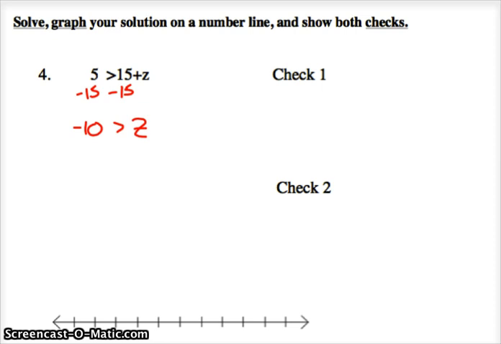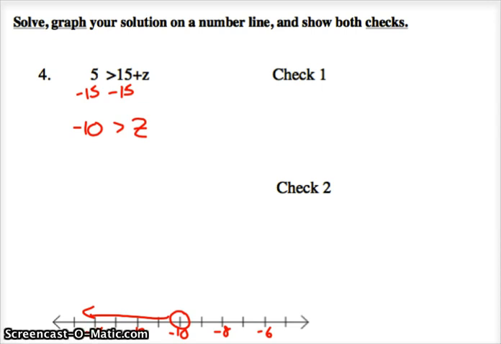Because we have a less than symbol and it's not equal to, our graph down here is an open circle at negative 10. And then be careful here to make sure we are shading everything less than negative 10. So we have negative 12, negative 14, so we have negative 8 and negative 6. So we're going to be shading to the left. Because negative 12, we plug it in, it says negative 10 would be greater than negative 12, and that's true.